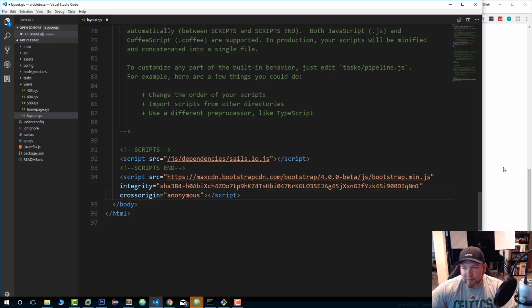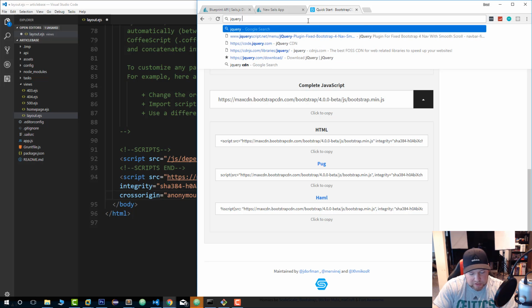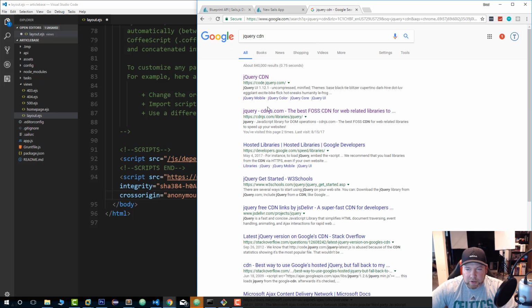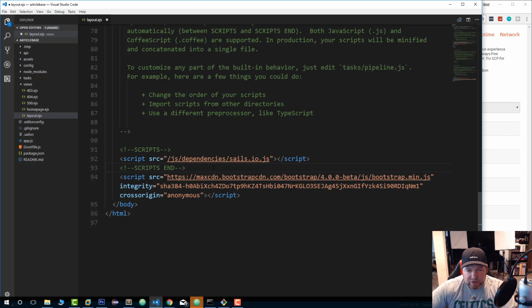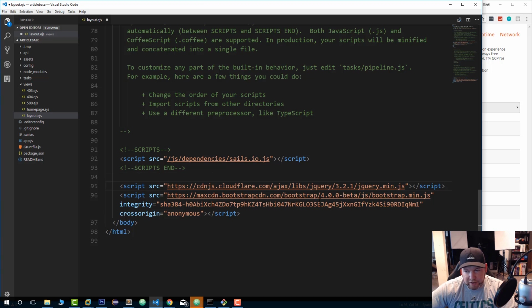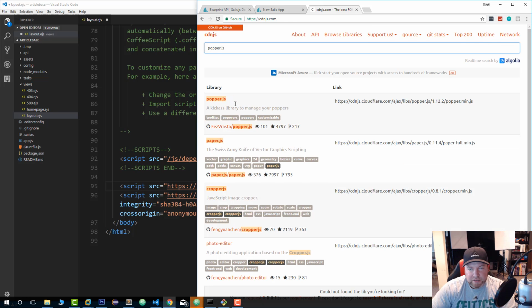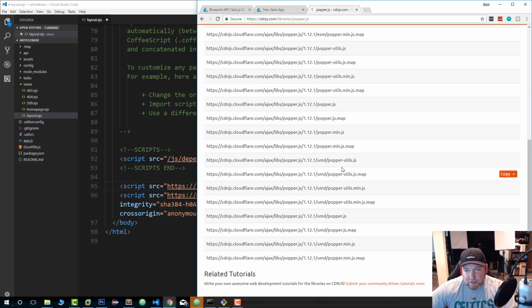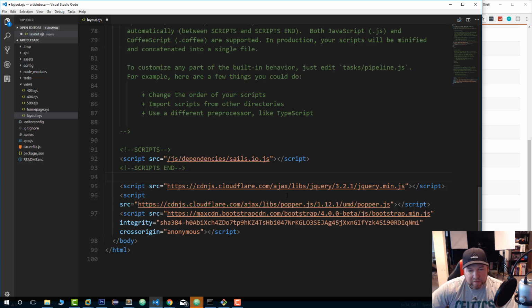All right, now Bootstrap JavaScript has two dependencies, one is jQuery, one is popper.js. So let's search for jQuery CDN. And we're going to go to this cdnjs.com site and we're going to grab jquery.min.js. I'm just going to copy the script tag. It's going to go above the Bootstrap JavaScript file. And then let's stay on this cdnjs site and search for popper.js. Okay, we'll click on that and we want the umd/popper.js, so this one right here. I'm going to grab the script tag and that's going to go in between the jQuery and the Bootstrap. All right, so let's save that.